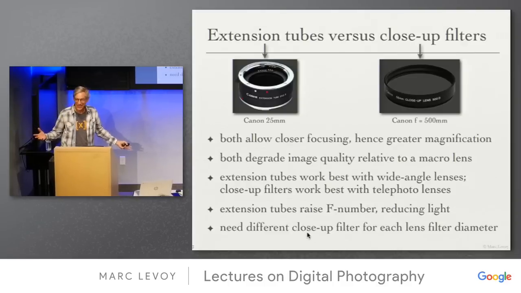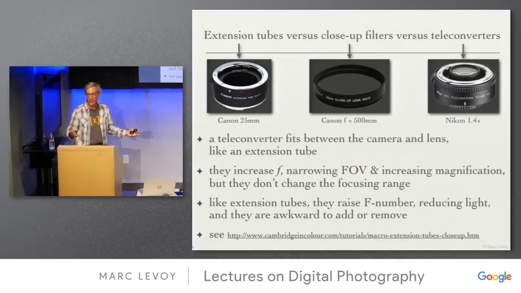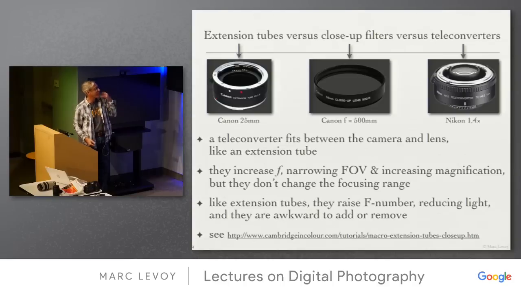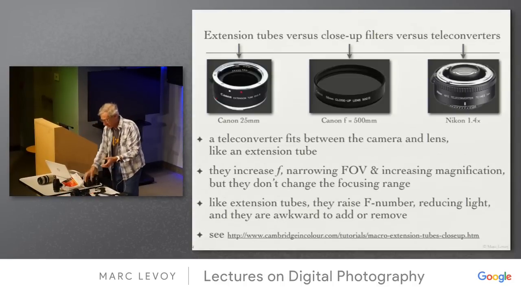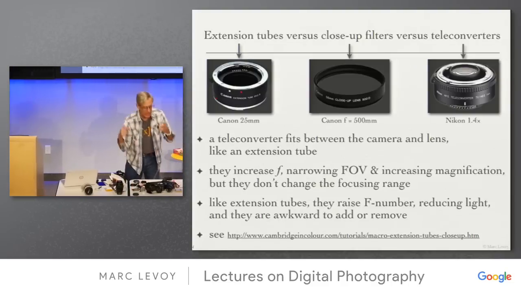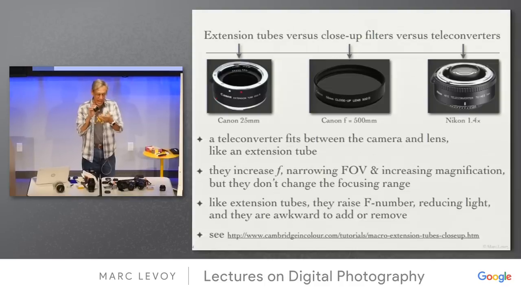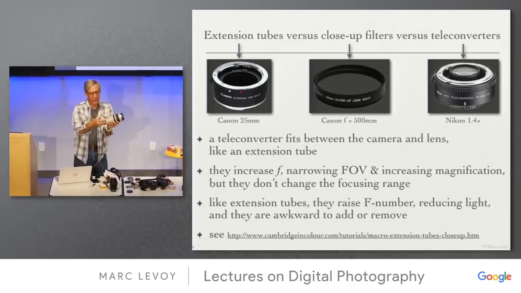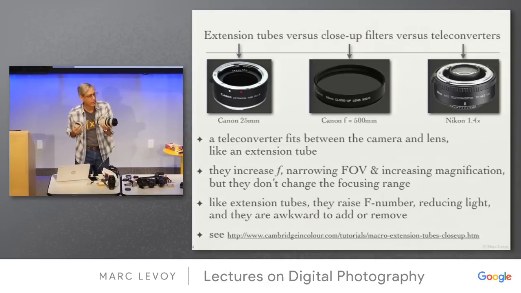While we're at it, let's go a little bit further tangential and add one more thing that people think of at the same time, which is teleconverters. So let's get them all three up there at the same time. So a teleconverter looks kind of like an extension tube, except that it does have optics in there, so I can't stick my finger through it. And you put that in the same place, typically with a telephoto lens. So you'll stick it right here, nicely color coordinated, and then put the camera.